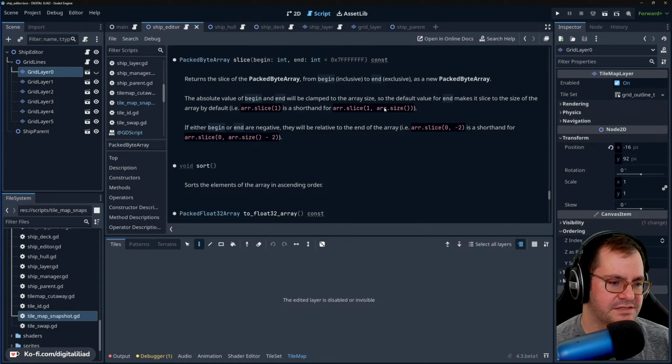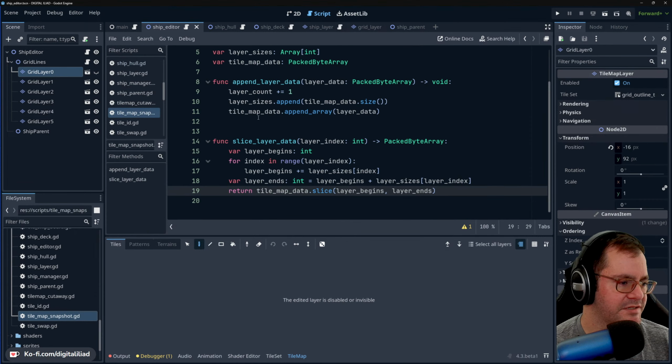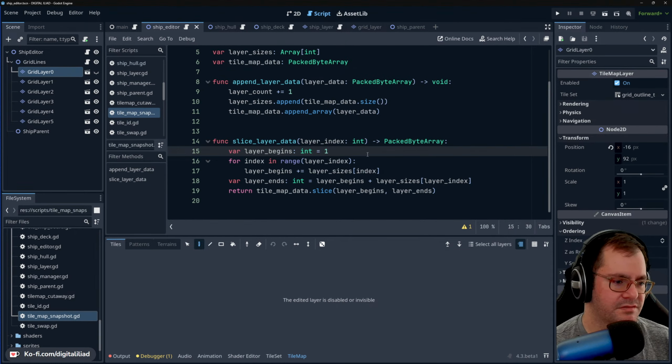So end is size, though, so the end should be correct. So we might need to just say +1. It might need to be layer begins +1. Or we just say layer begins at 1.